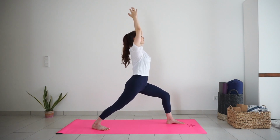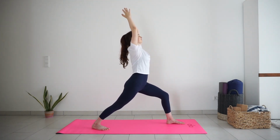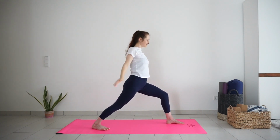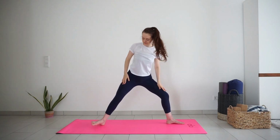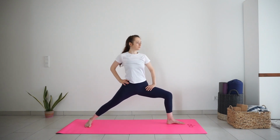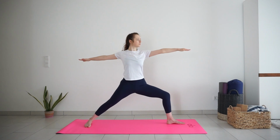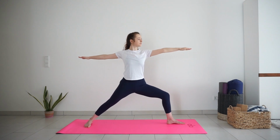One more big inhale. Exhale, release your arms. Bring your back heel in line with the front heel. Open the hips to face the long side of the mat. Front knee is bent over the ankle. Arms reach out to the sides. Gaze over your front hand. A few deep breaths in warrior two.